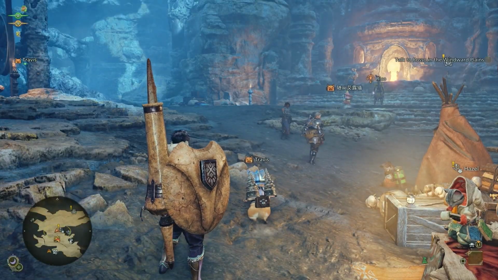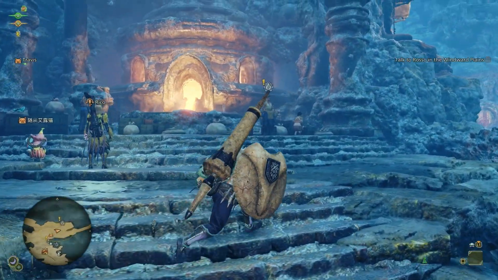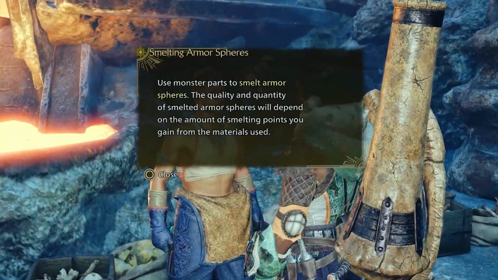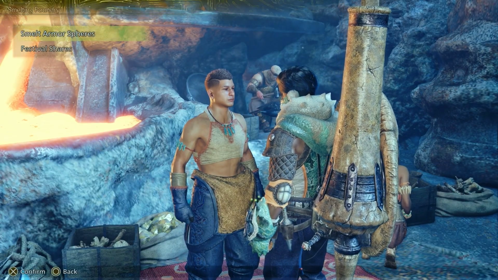And while we're speaking about armor, you can actually head over to the forge in the oil well basin after completing this, where you'll talk to this specific NPC right over here, who's going to have two options for you: to either forge armor spheres or to get festival shares. Let me first talk to you about festival shares.